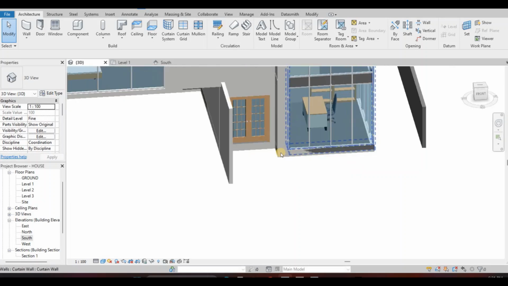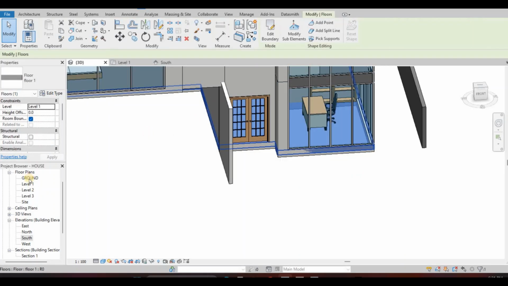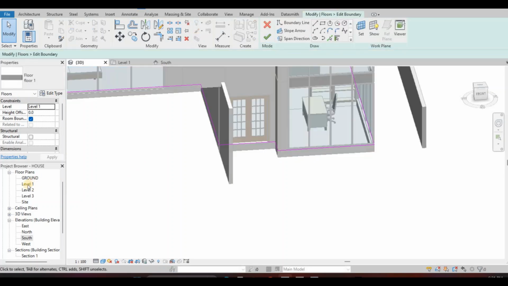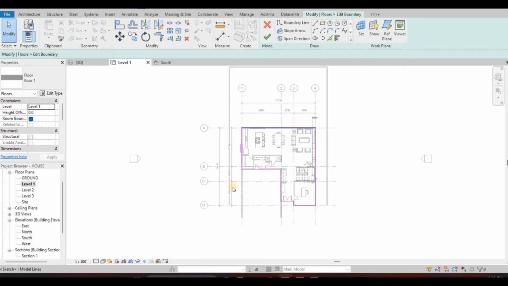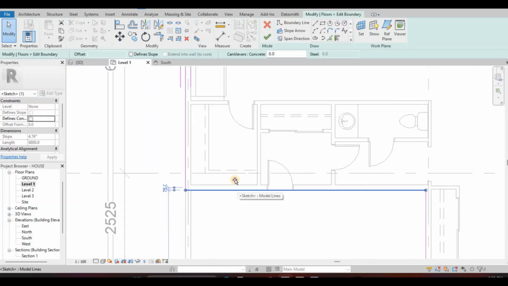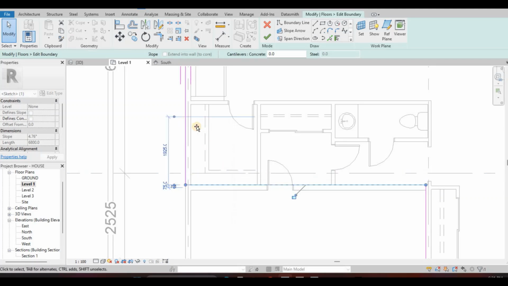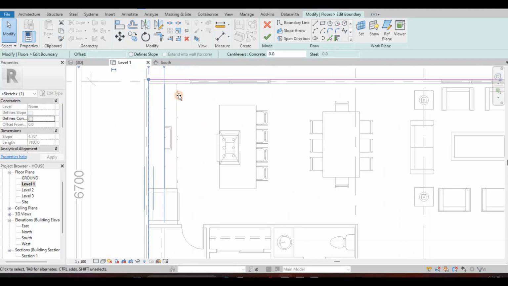So we could click this flooring right here, edit boundary, and then we need to go to level 2. We just need to push it back a little bit to the inside of the wall.